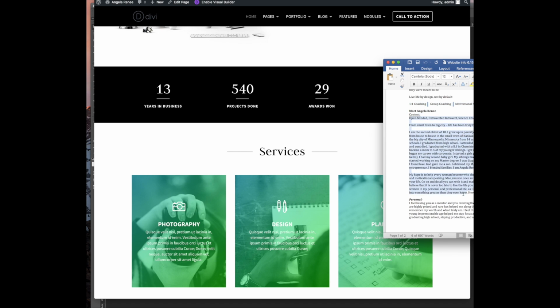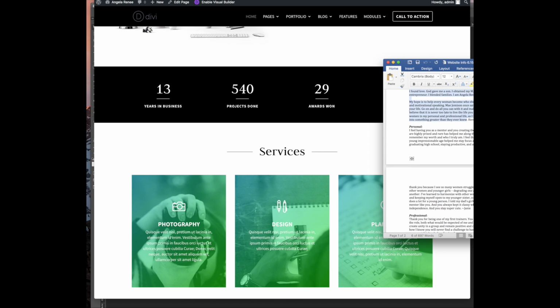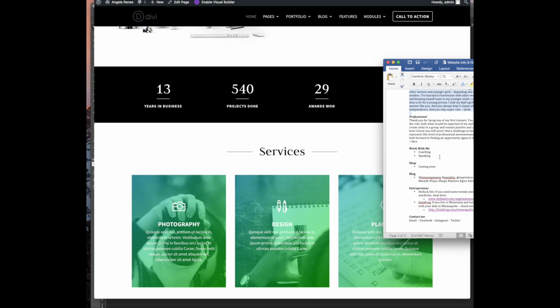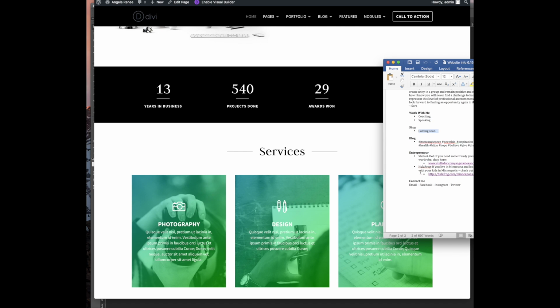Then we've got an about section. We've got 2 testimonials, so that's good. Work with me, coaching and speaking. I think we might again break that up into a section kind of like this, where we just have 2 blocks and then just leave it like that. Shop, we might just leave that off for now.